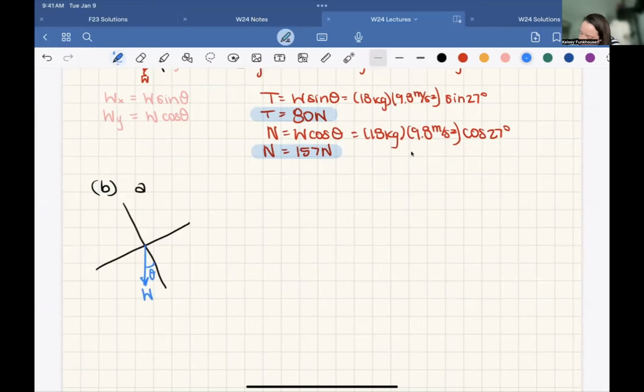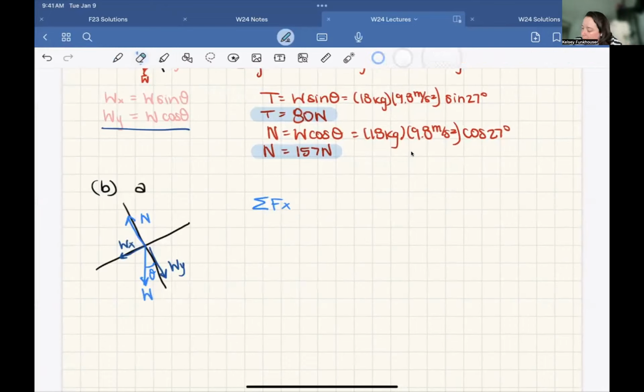This is still the angle. And there's still the normal force. And there's our x and y components of the weight force. Weight y, weight x. This part is still the same. So let's write our equations. Sum of forces in x. First of all, actually, let's start with y. The object, we do not expect it to move through the plane. So we can say there is no acceleration in the y direction, and we get the normal force minus weight in the y direction.